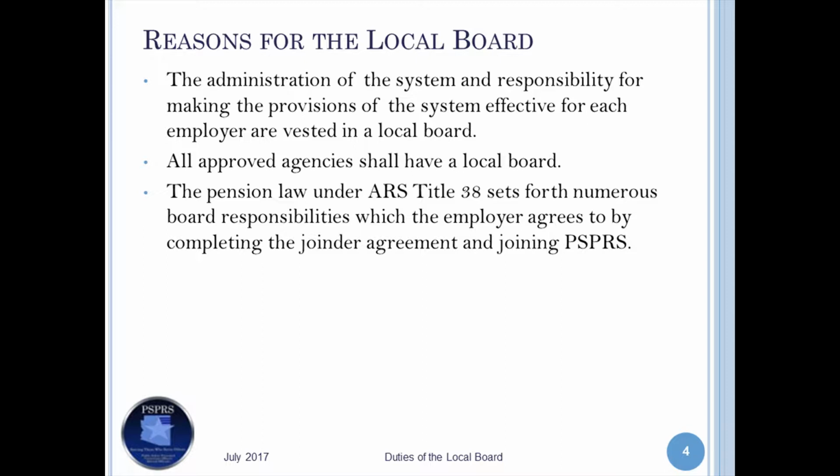We also, all agencies shall have a local board. That's in the law, and we'll talk about that in a minute. The pension law under ASRS Title 38 sets forth numerous responsibilities in 38-847 for public safety, and they have to have a joinder agreement and actually come into the system, so it's governed by the laws of the land. That's why local boards are established. So if there's 250 entities out in the state of Arizona, we're just the clearinghouse, if you will, for those agencies for payments.